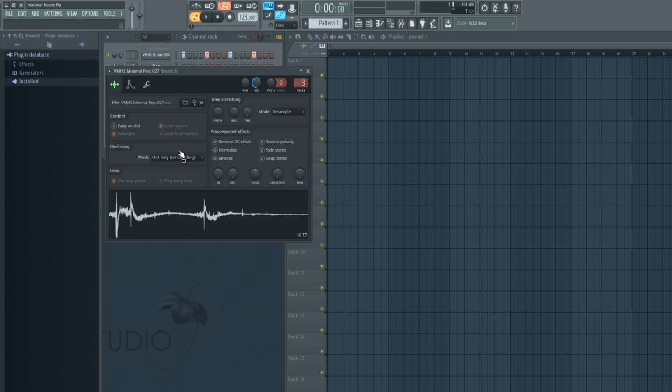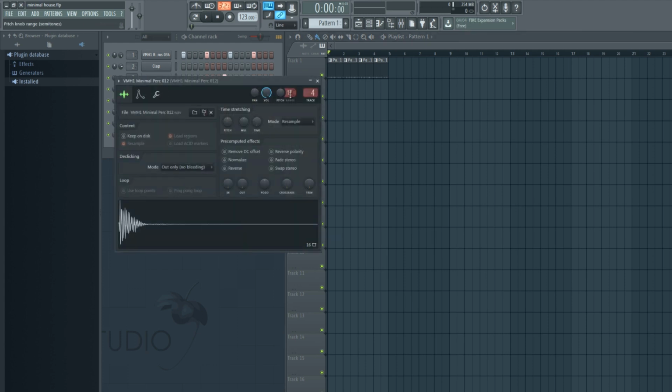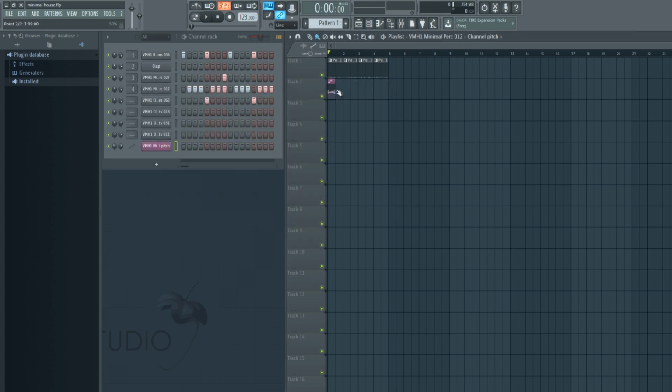Also let's add some extra percussion right here. You can go as crazy as you want with this. The drum loop and percussion is a big part of minimal house and tech house, so get creative. Also, I'm going to automate the pitch of the percussion, so set it to 12 and create automation clip. And set it up like this.